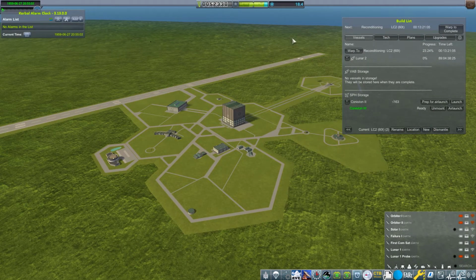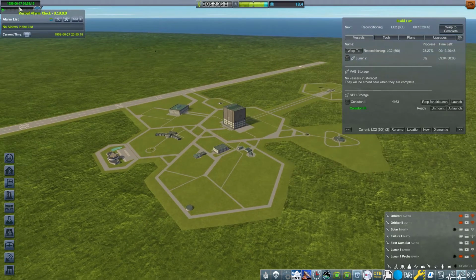Right, well, it seems I may have lied to you. Anyway, I'm not in orbit. We're actually having a look at the main screen. So I've done that swap. We've got Lunar 2 now. It's on 0% progress. I think if I'd tooled the actual probe core, that might have given us a percentage, but 89 days is not a problem for us. So we're not rushing.